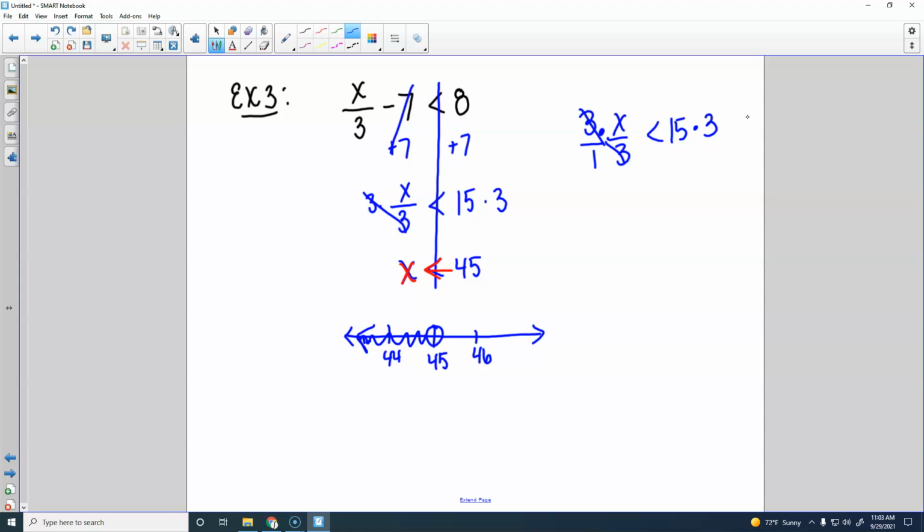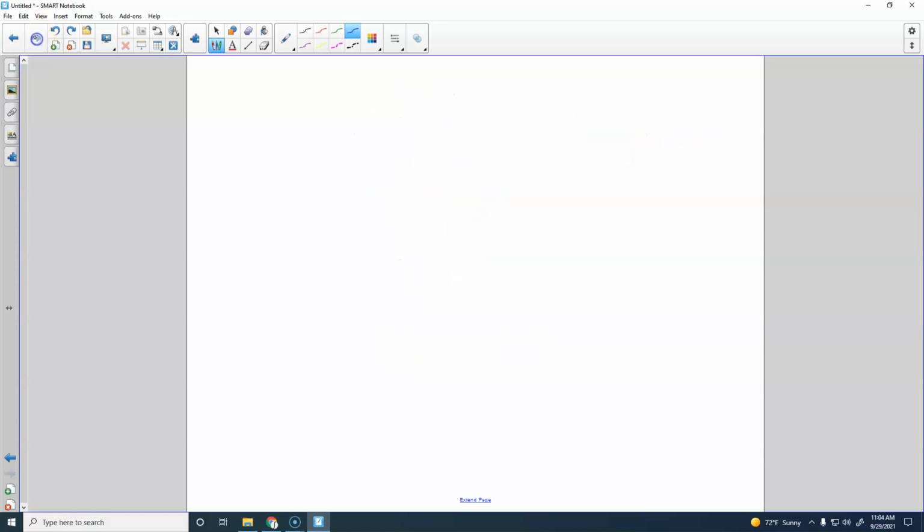All right, questions? All right, let's do example 4. And I'm giving you mostly 2-step equations because they're a little tougher than the 1-step. You'll have some 1-step also, but mostly 2 is what I'm focusing on here. Let's do this. 8 is less than or equal to negative 6 minus x. All right, Easton, tell me what you would do here. We got to get that x by itself.